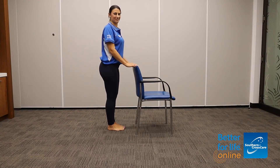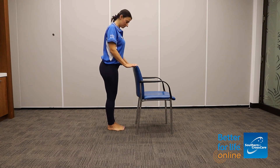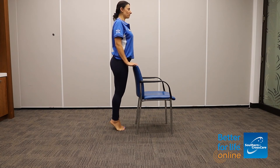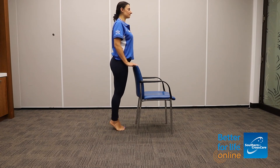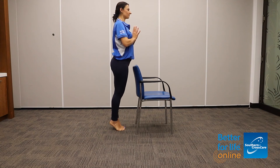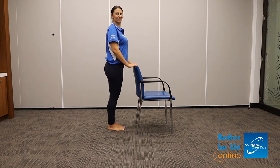We're now going to come into a balance, so please be behind a chair so you have something to hold on to. We're going to start with our feet together. As we breathe in, we're going to come up onto the toes and pause here for three breaths. As we breathe out, coming back down. If you felt quite stable there, for the next one we'll come up, and you might like to bring your hands into your heart centre into that prayer position. If you feel a little bit unsteady, you've got the chair there to hold with one hand. And coming down after those three.